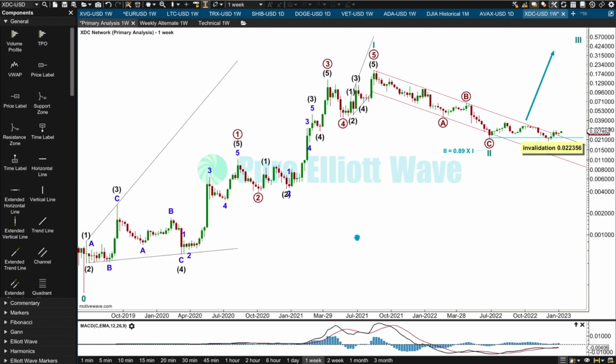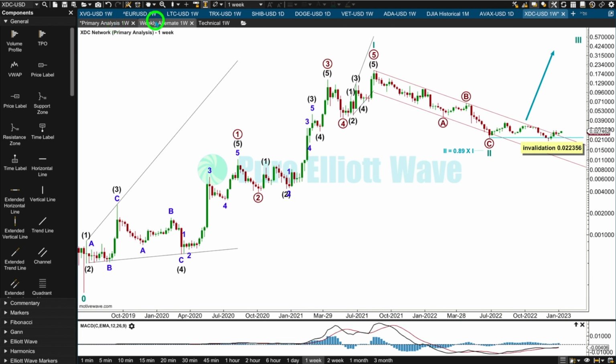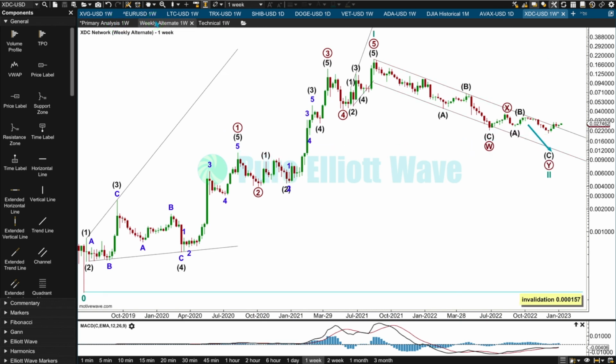This was my last analysis of bPro, and as I go through this, the software I'm using is Motive Wave, and I've got a couple of analysts in training, so I'm going to be explaining what I'm doing and how I'm using Motive Wave so they can pick up some tips. So if you've got Motive Wave, then hopefully this is helpful to you as well. You'll pick up some guides as to how to use Motive Wave for this analysis. This was my main wave count and this was my alternate. Obviously the main wave count was invalidated and the alternate is now correct.